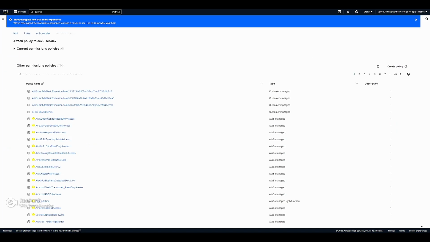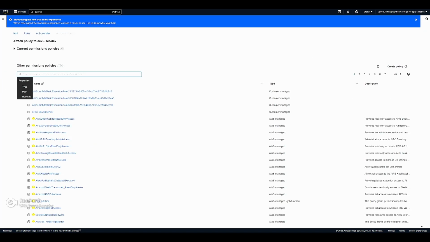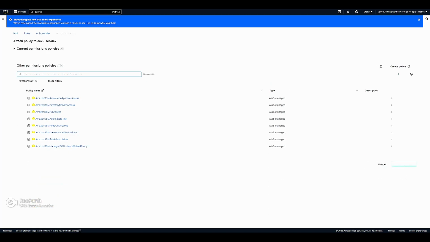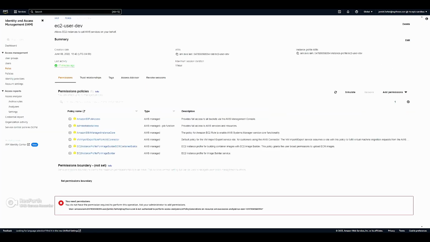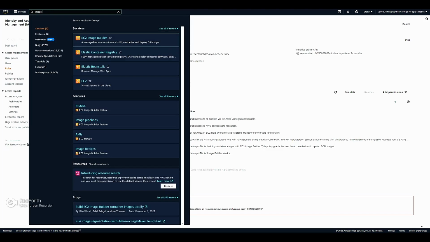You just want to click on Add Permissions, and on the drop-down, click Attach Policies. And then you want to search up those three policies. Once again, it doesn't show for mine because I already added them, but once you search for those names, you just want to click on the checkbox on the left-hand side and then click Attach Policies, and then they will show up. If you click back to your user profile, you will see them here. So that's how you know it's been added.